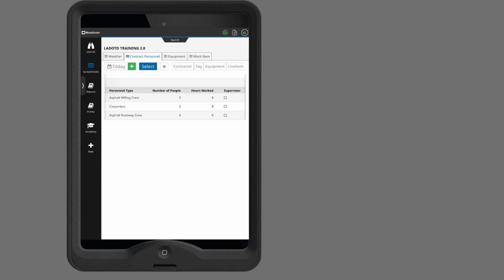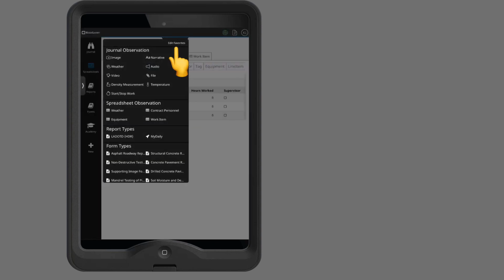Right click that new white plus and click edit favorites. This isn't something you have to remember, we can always help you get this set up that first time. If you click edit favorites, and then click my daily, you should see that green check next to it. And then you should also see it on the left-hand side of my screen.